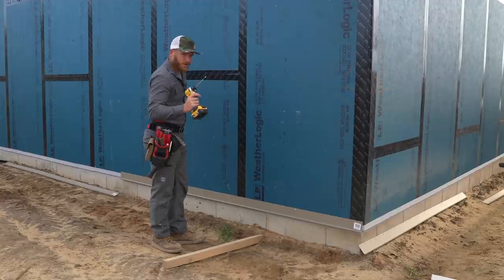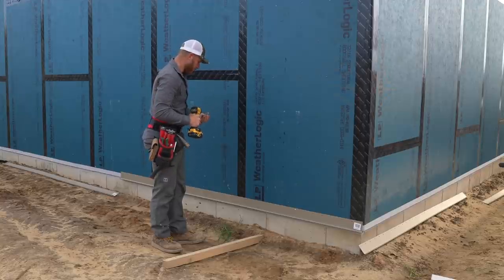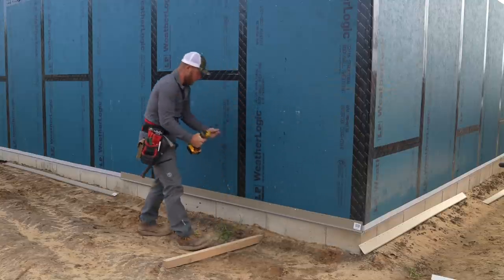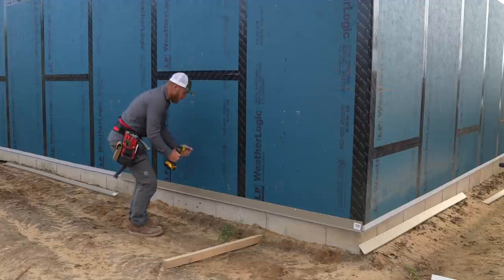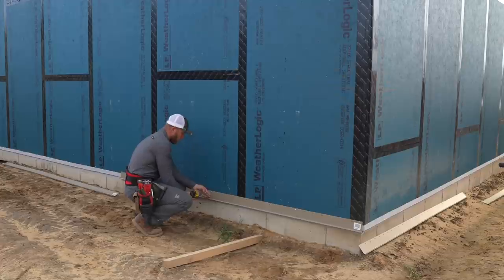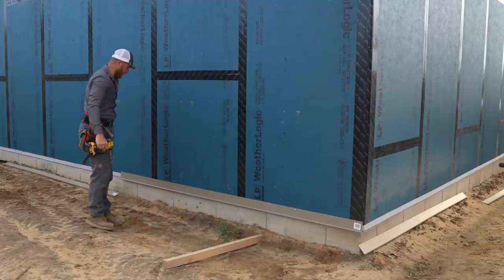Okay, I think I'm gonna opt for putting screws in this trim. When you hit that nail, it works good, but I'm afraid it's gonna move this trim ever so slightly when we go to nail it, and it might move it off of our laser. So we're just gonna go ahead and place screws. These work out pretty good anyway.